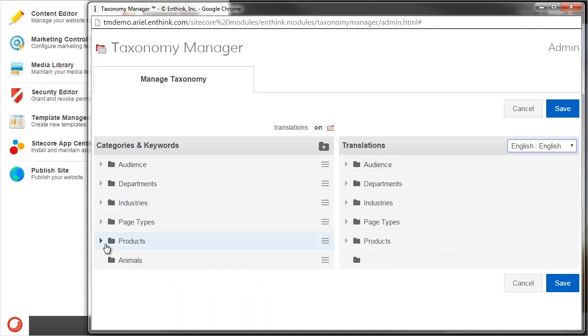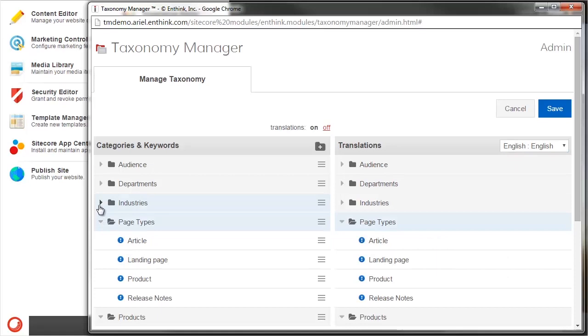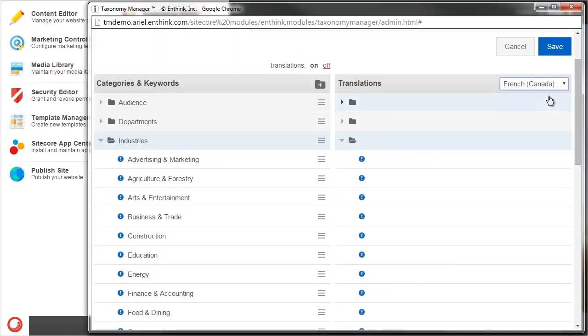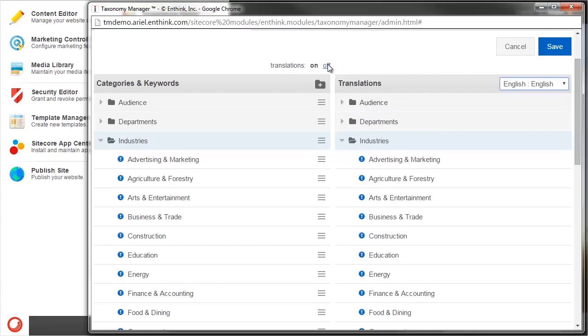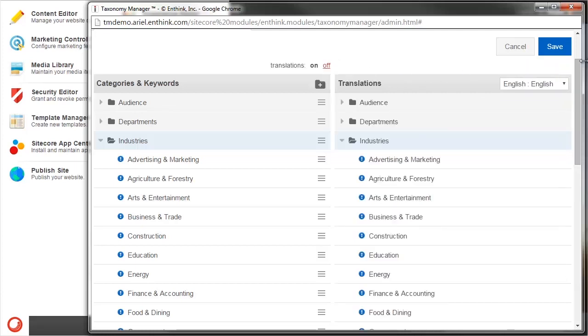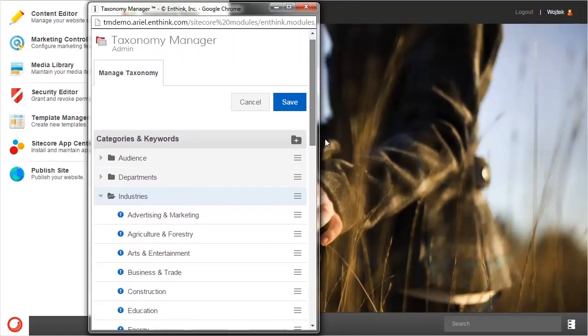This pane mimics the state of all categories and keywords on the left. As you expand one, the other automatically expands to show all translations. It can also be turned on and off when needed. When the screen becomes too narrow to show all of it, it automatically disappears.